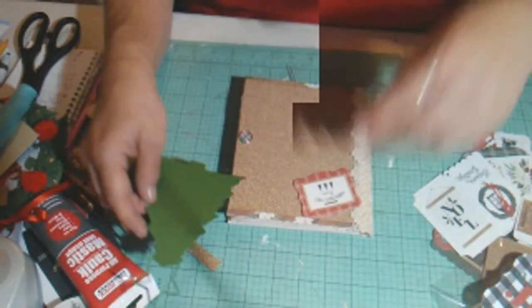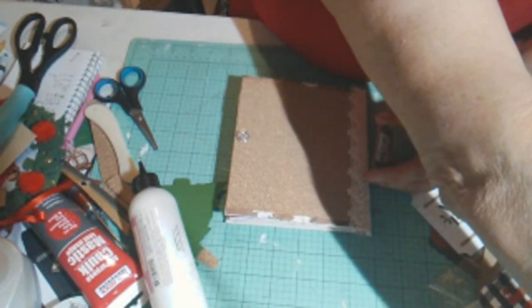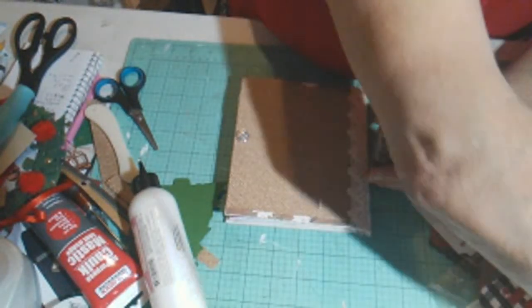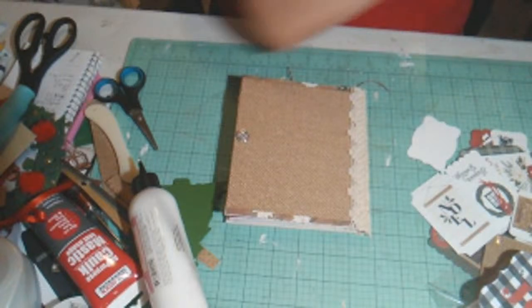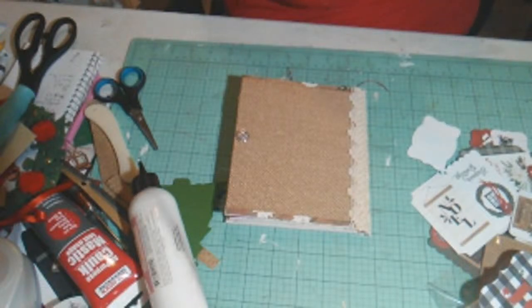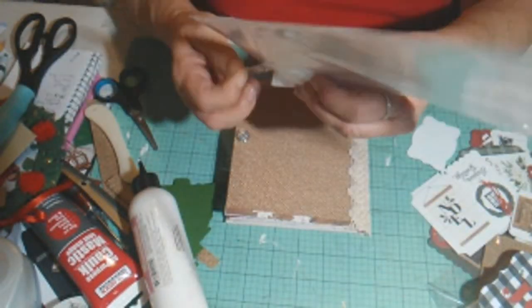Okay. I'm going to glue this down. Actually, I'm not going to glue this down, but I am going to put it on there. That way the tree can actually live underneath there. So this will be on top of it. It has some little bells there too. Might incorporate. And I got some 3D foam tape that came with the kit.